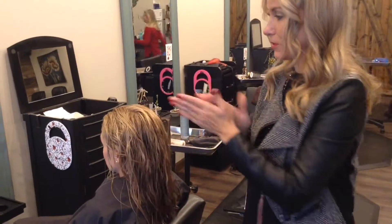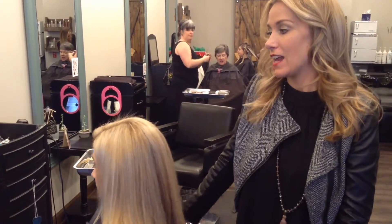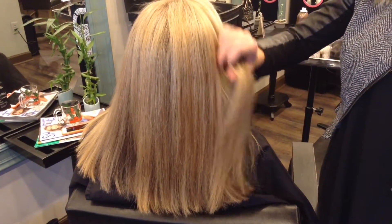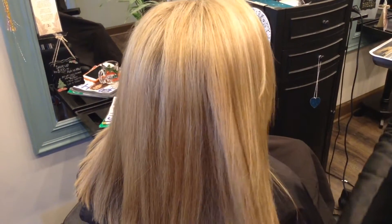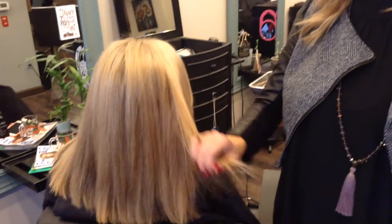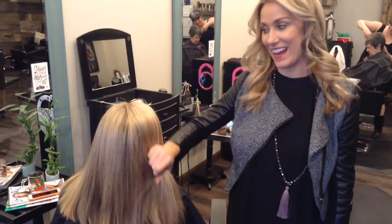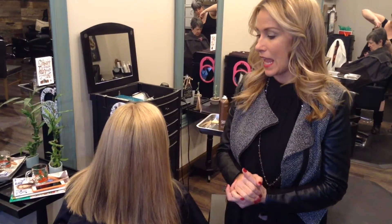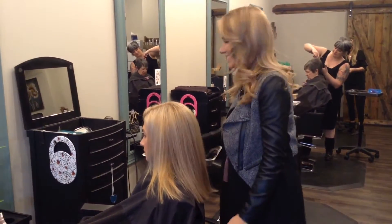We are back with the reveal of our Pure Blonde shampoo and conditioner, and I wanted to show you this in its all-natural state — no smoke and mirrors. I only put three products in here. Just to give you a little background: both Lindsay and I agree that this is the brightest we've seen it in a really long time. The integrity of her hair is amazing. We battle with a lot of her baby hairs, and she asked me today what do you think is causing them to lay down more than ever — and I would say that this shampoo and conditioner has left her hair 80 to 90 percent less frizzy. She has naturally curly, thick hair, so this is just a blowout.